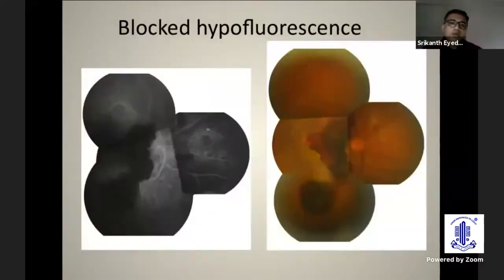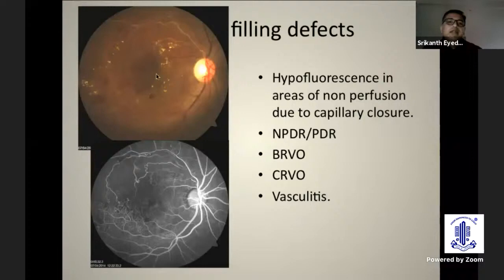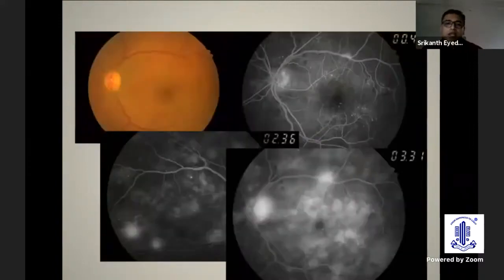So hypofluorescence can either be blockage of the fluorescence due to blood, which could be pre-retinal or intraretinal. When the blood is pre-retinal, it blocks all the structures underneath it: blood vessels, choroidal fluorescence, everything. If it's intraretinal, the blood vessels may be visible. The other cause is a filling defect, where the dye doesn't fill that area at all, so you can see that as a black patch. These are the avascular zones, and this is very necessary to plan out your laser treatment. And this is one example.